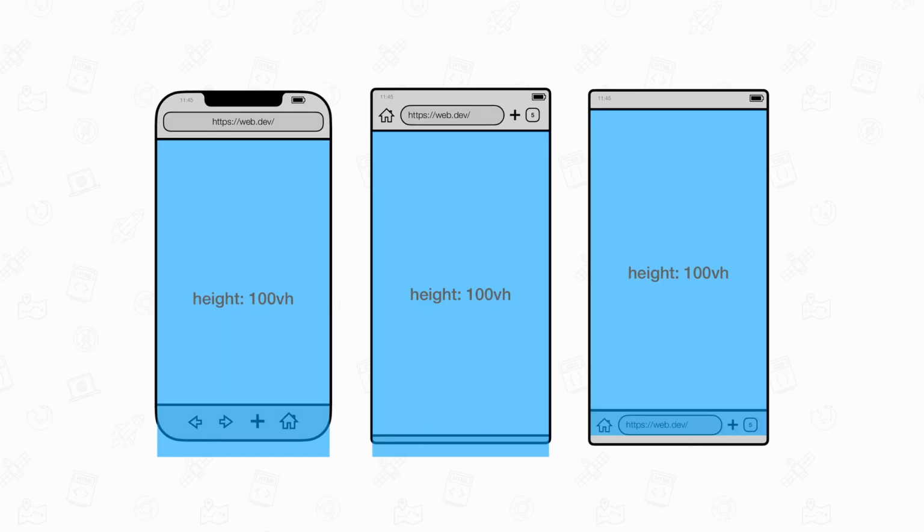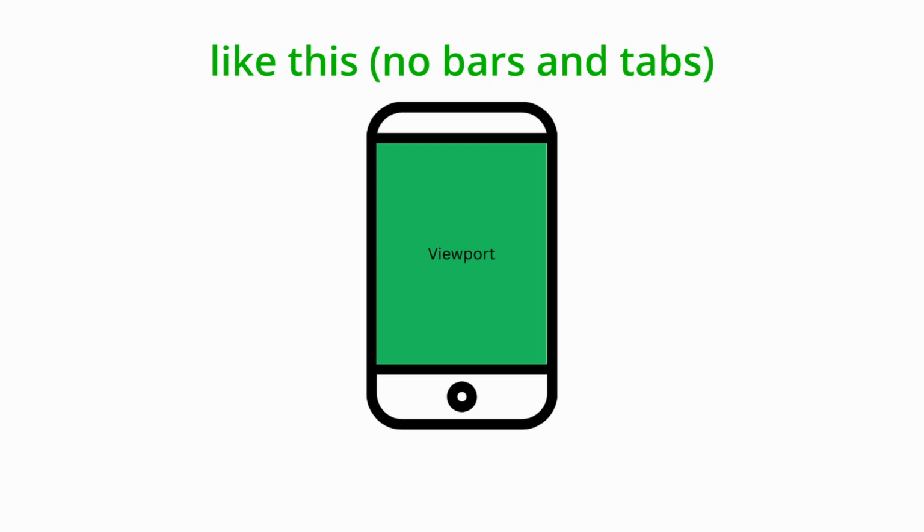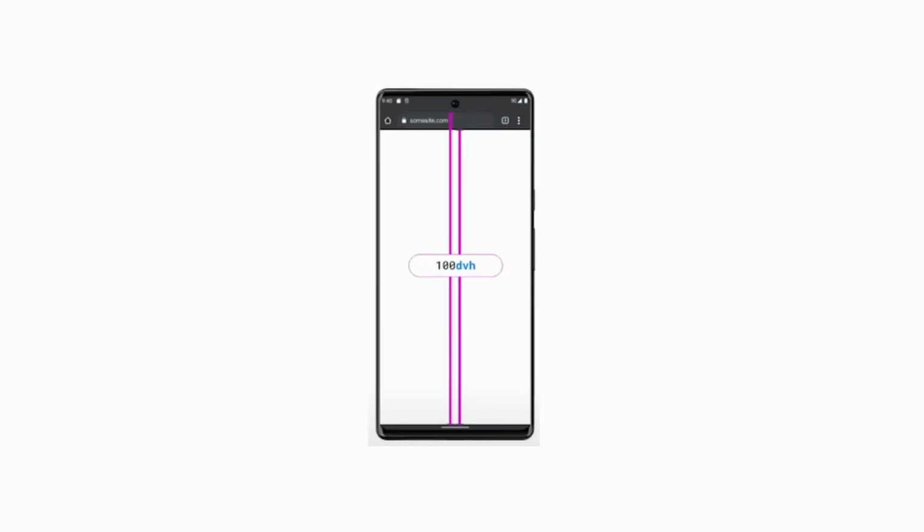But there's a catch. On mobile devices, the viewport size is influenced by the address and tab bars. An element sized to 100 viewport height, for example, can bleed out downwards of the viewport. But if the tab bar is retracted when scrolling down, the element will then cover the entire screen. The same goes with the scroll bars at the side. To mitigate this, you can use DVH as a unit for dynamic size, meaning 100 DVH will fill the visible part of the screen, not hiding anything behind the bars when they are expanded, while also filling the screen while the bars are retracted.